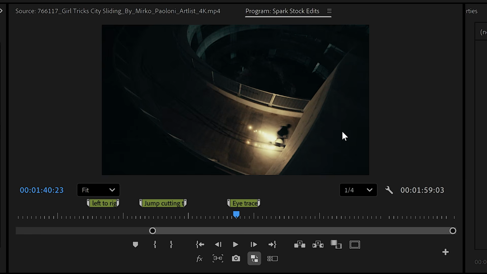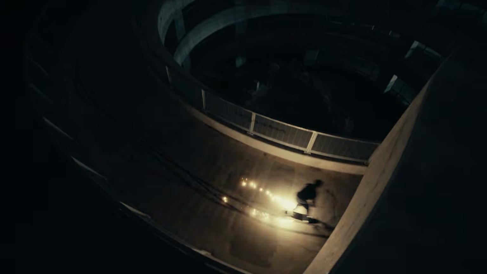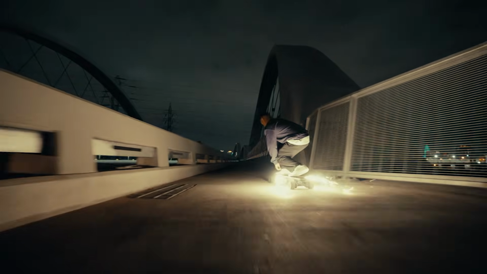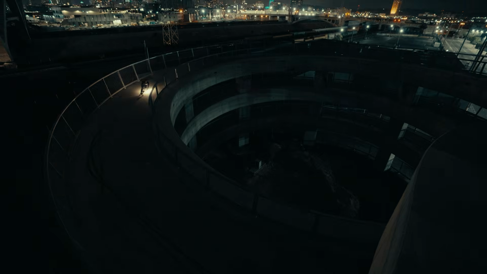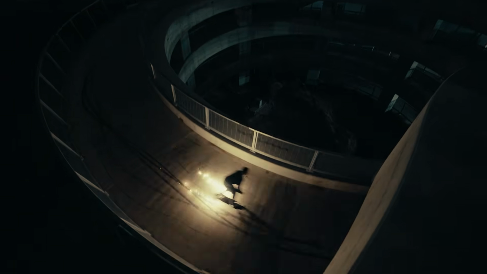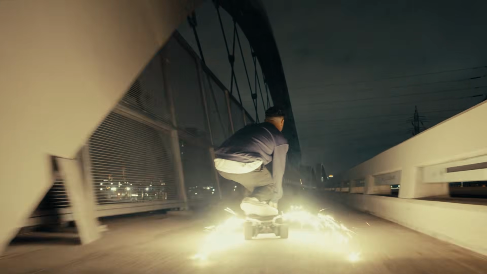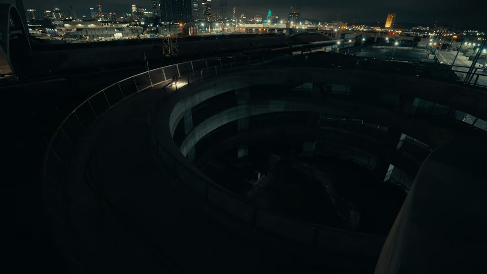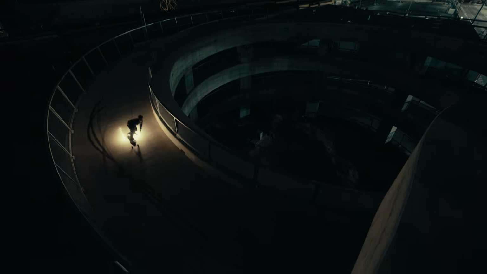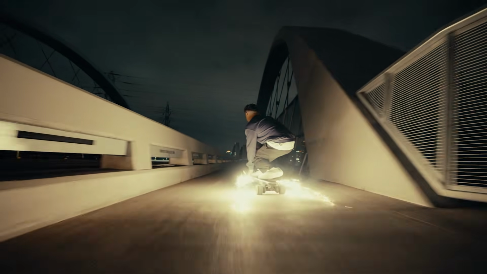You're creating that contrast between two shots. To me, that's more interesting for the story than simply saying, oh cool, we can match the eye trace points. This is why you need to approach eye trace with nuance and prioritizing story first. It's a really powerful technique to employ in your edits. You don't just want to use it just because you can. You want to consider the story you're telling first.